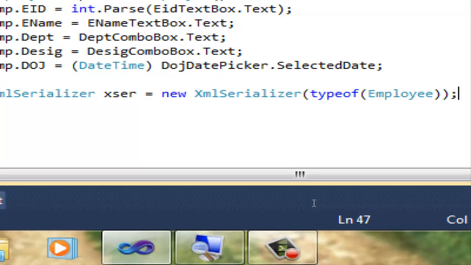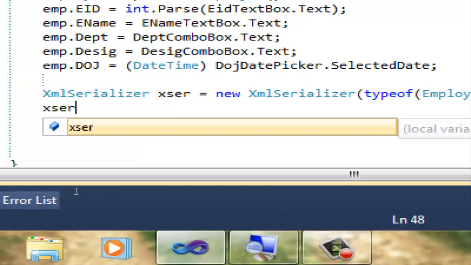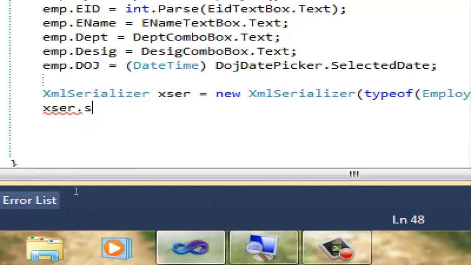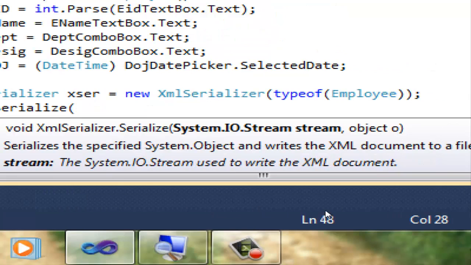What's the next thing? Once you tell this serializer what is the type of the object, the rest is very obvious. You say xmlSerializer dot Serialize. Now when you call this Serialize method, it's going to say that I want a stream, or I want a file stream so that I can write to a file.